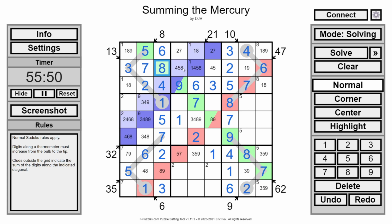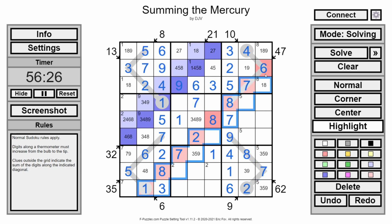Maybe it was here. If this is 8, then this is forced to be 8, because these two can't be 8 anymore. That then makes this 4, 3, 2, which then puts a 9 here and forces an 8 here, which then breaks the line. Yeah, if we try to put an 8 here, this line is forced to be minimized, which offsets the 9 and then breaks the green line. So this must be 9, this must be 8. Yeah, there we go. Okay. So we no longer need light green or pink.